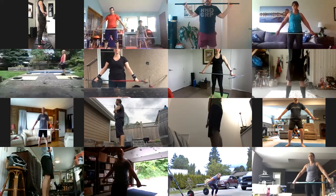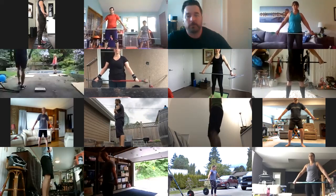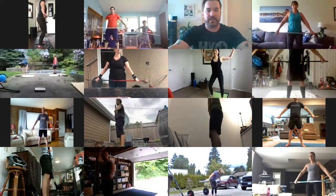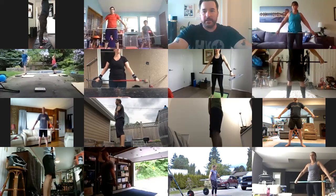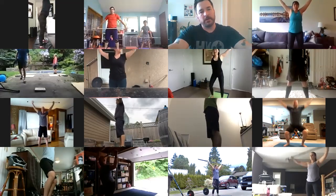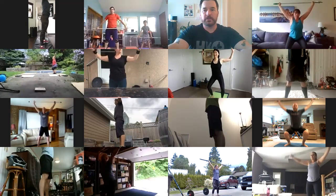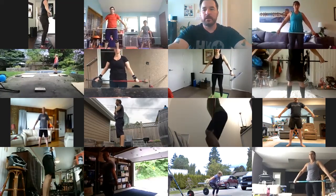Stand, bar down. Ready? 1. You can drop into a quarter squat here if you like, and then check in. Move your feet if you like on this one as well. Ready? 2. Good. Ready? 3. Good. Stand, reset the feet. Ready? 4.